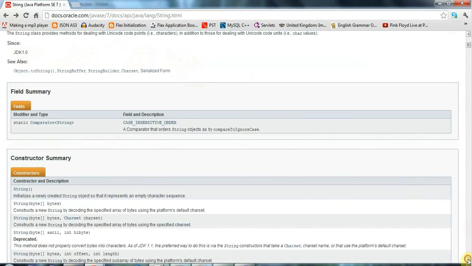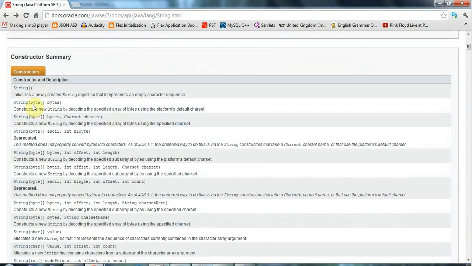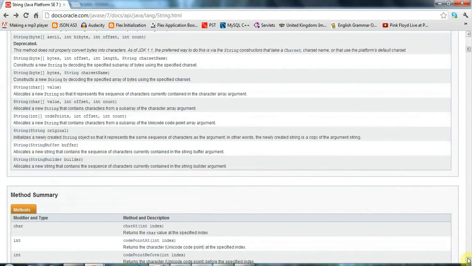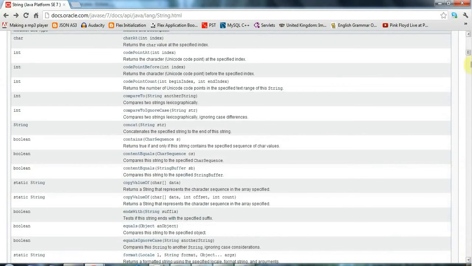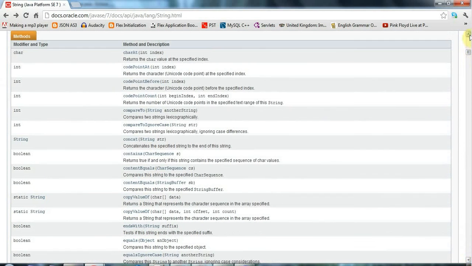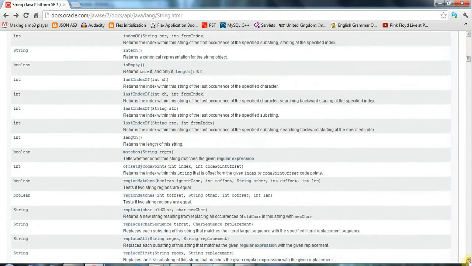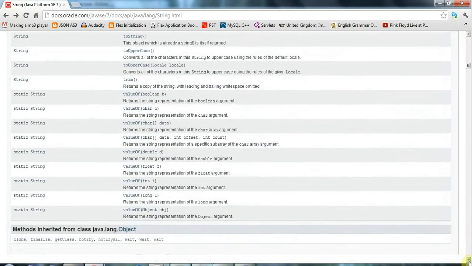Now underneath that we've got all the different constructors that a string has, and you can use the different constructors by saying new and then supplying different kinds of parameters in brackets, and that will call up the appropriate constructor for those parameters. And then later on we've got the method summary here, and these methods are not all the methods that you have in the string class.